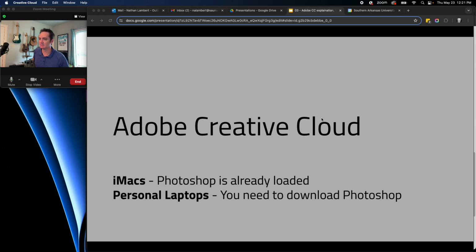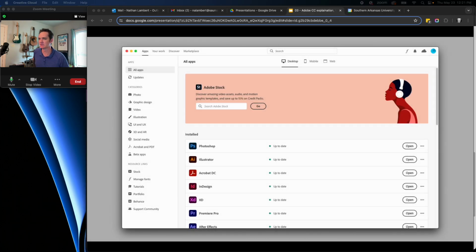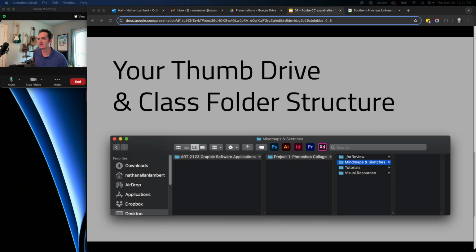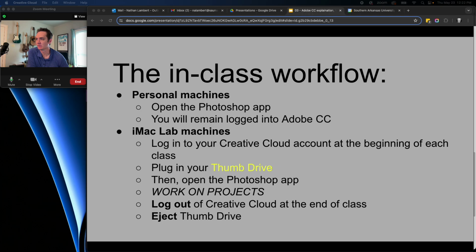And in the Mac Lab, it's already loaded on those machines. This is what it used to look like. I need to update that. I would just load one at a time. The next thing you need to do is build the folder structure in your USB drive. If you haven't, you should have already built it. But the thing I want you to do now is make sure you have this tutorials folder created, because that's where we're going to start saving stuff as we work here.